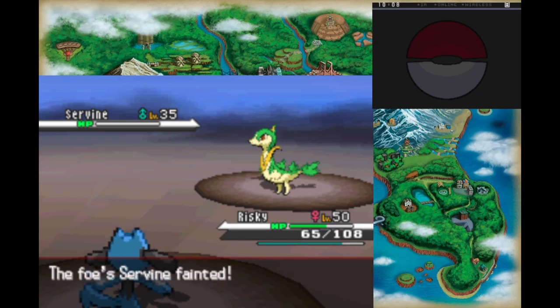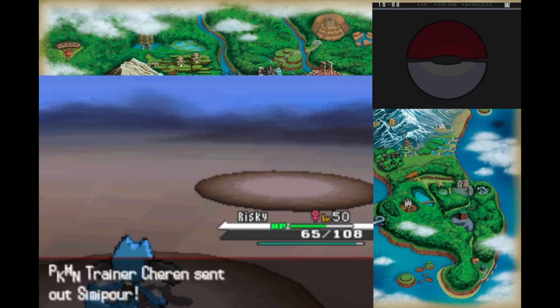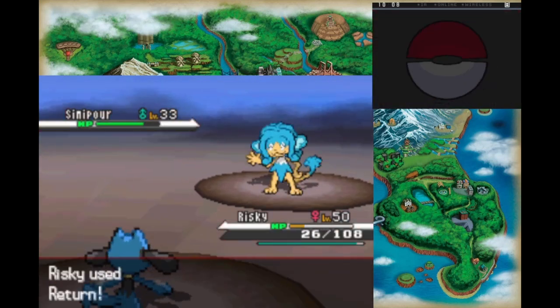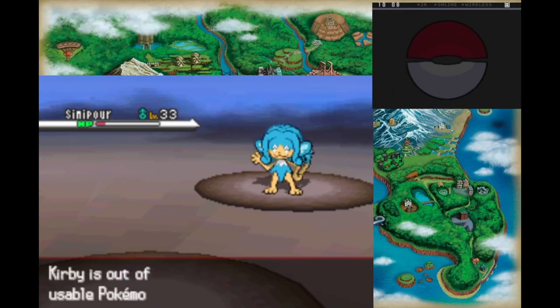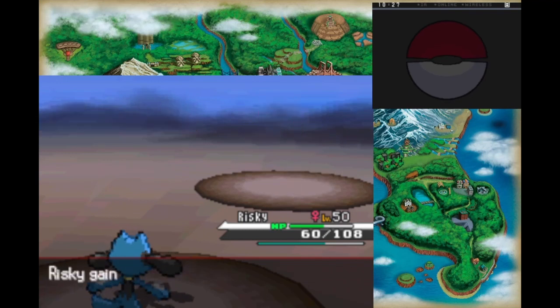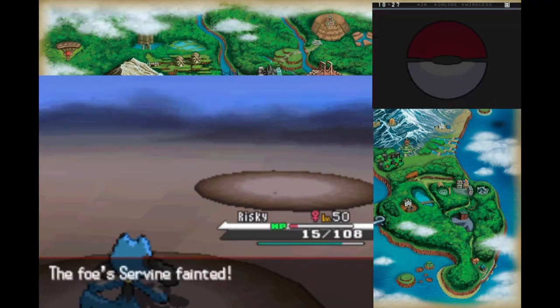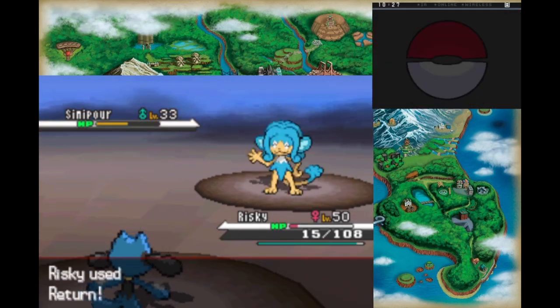Fourth attempt, and now I learned we are apparently at a speed tie with Simipour. Meaning if it wins the coin flip twice in a row, we lose. I can do this. I can totally do this. Six attempts later, and I got to a point where I won a coin flip against Simipour. Yet Return doesn't take it out, which means I lose the skull. Guess I really do gotta grind some more.